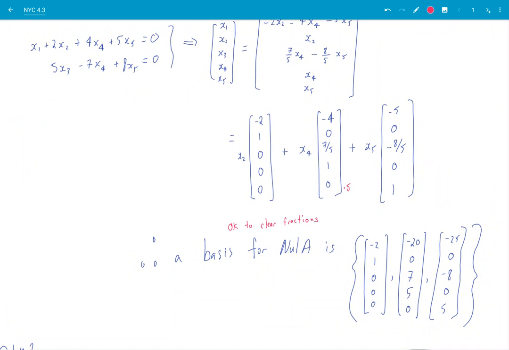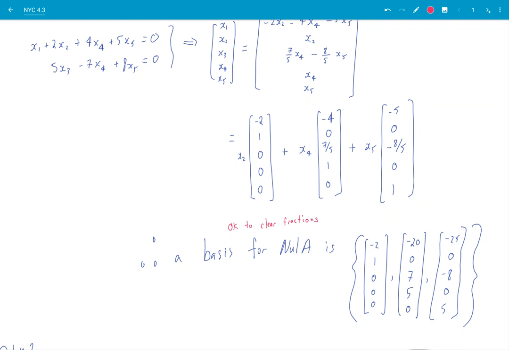So what I did is I multiplied the last two vectors by 5 to get these two here. What you end up with is still a basis. We're just taking a scalar multiple of a basis element and still getting at the end a basis element.